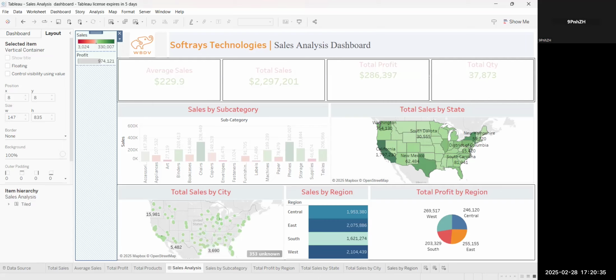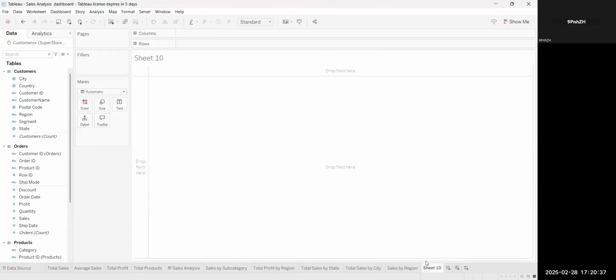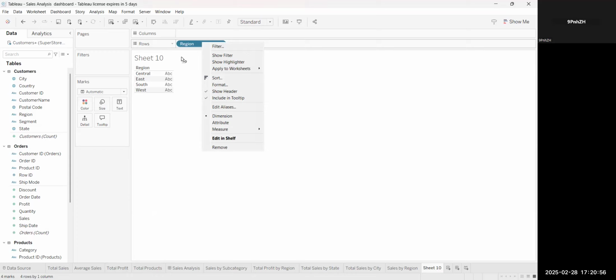Let's create another sheet. So for example, instead of this top column, if we have this, we can change this one. It is in dimension. Now we can change it.